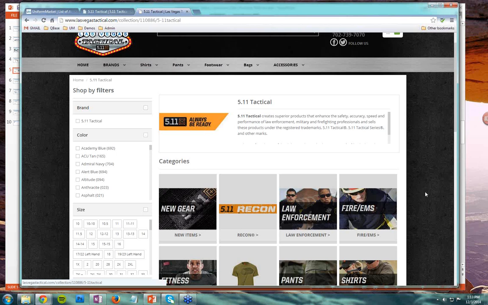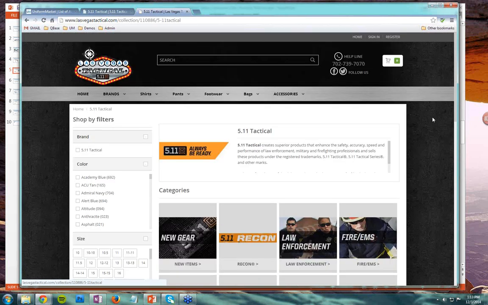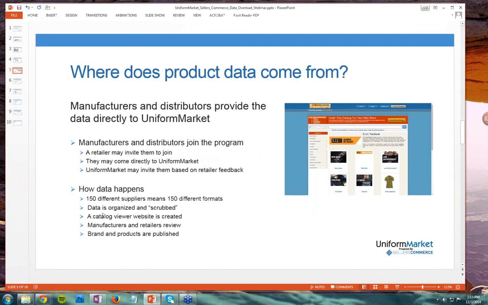If you're in the promotional products industry, if you're in other industries, you're familiar with these types of solutions as well. And you want to be sure, though, that the tools that are available to you allow you the flexibility to accept that data feed, manipulate it, as well as put in your own data and content on a regular basis. So that is the catalog viewer that we were just looking at.